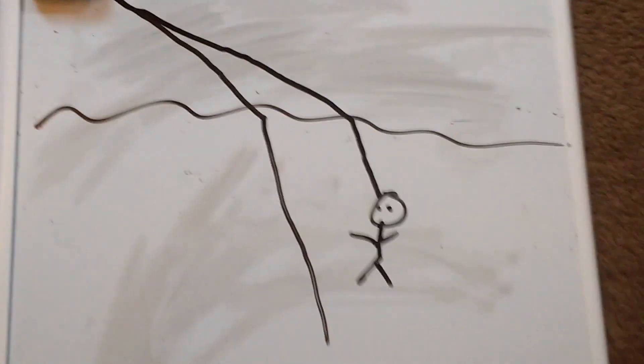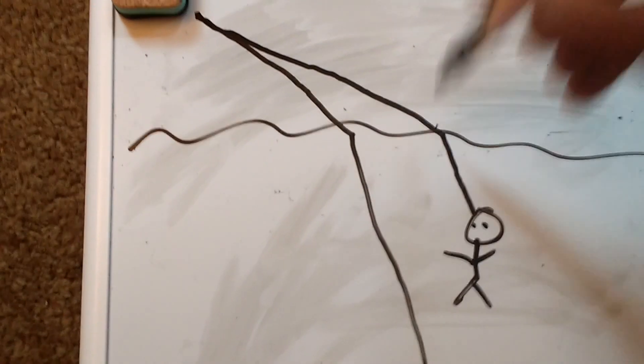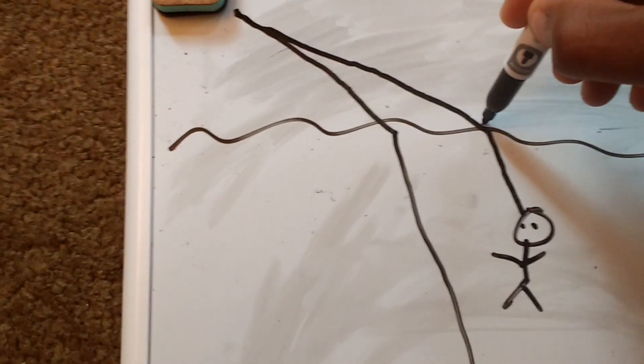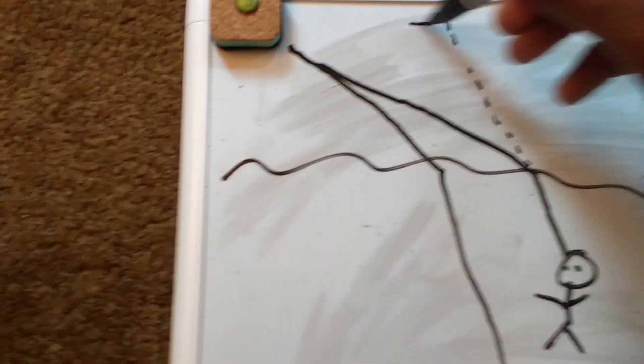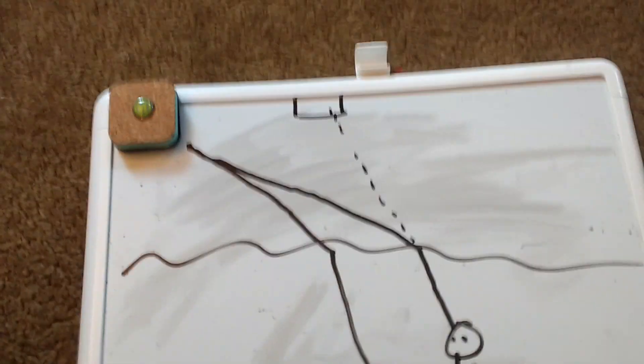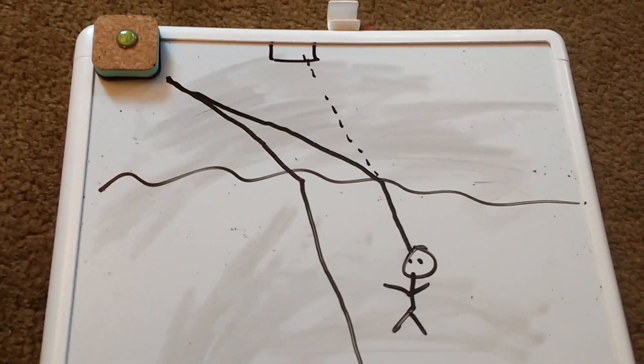Now, your eye can't possibly know what path the light took. So it always assumes that the light took a straight path, which means, and you learn this in basic optics and physics classes, it traces it back and it believes that the object is actually up here. This is where they think the object is coming from. That's why bending rays down raises the image of the object.